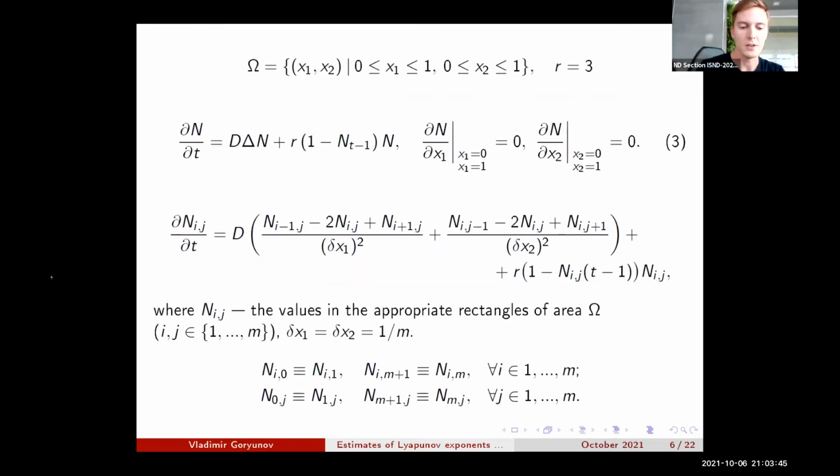To find other spatially inhomogeneous solutions, we change the flat area a little. Next, we will consider a square area that keeps the found critical values. And also we fix the parameter r at value 3. Thereby, the boundary value problem comes to form 3, which we will study numerically. For this, we make a standard replacement of the Laplace operator with its difference analog using well-known formulas and covering the area omega with a uniform grid. In experiments, there were 100 by 100 nodes, so the boundary value problem turns into 10,000 connected equations with delay.